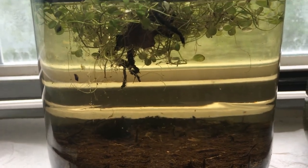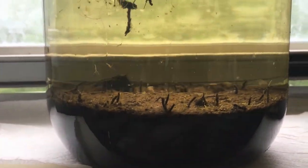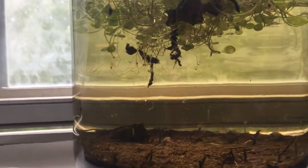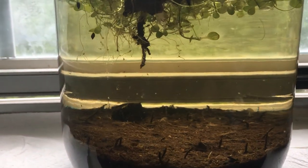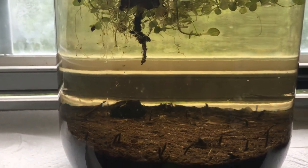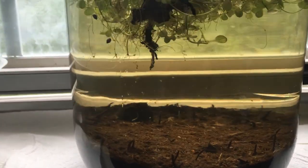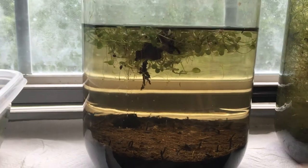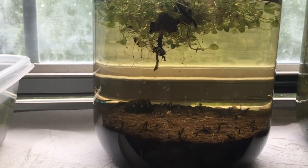You can see little things swimming around all over in here. Whenever I want to feed the salamander larva, what I'll do is I'll just remove some water from there, dump it out, and then replace it with water from in here. And what I'll usually do is knock the glass, give it a shake, so that things start swimming around and they don't just hide in one spot.